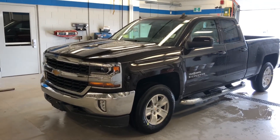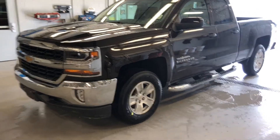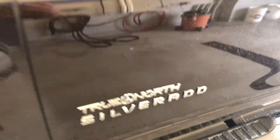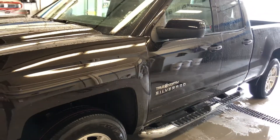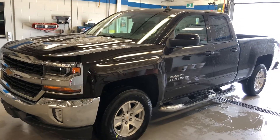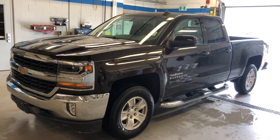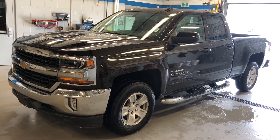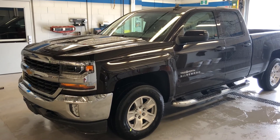So much to offer here on the 2018 Chevy Silverado LT, four-wheel drive, double cab, Havana Metallic — gorgeous color, True North Edition. Very sharp — it's like a mirror, the reflection. Under the hood, the Ecotec 3, 5.3 liter direct injection V8 engine, variable valve timing, six-speed automatic transmission. A ton to offer, lots of power — J.D. Power Award winning truck right in front of us. Come to Roy Nichols Motors, bring your friends, bring your family, give it a test drive. We're at 2728 Curtis Road in Curtis, Ontario — it's just east of high prices.